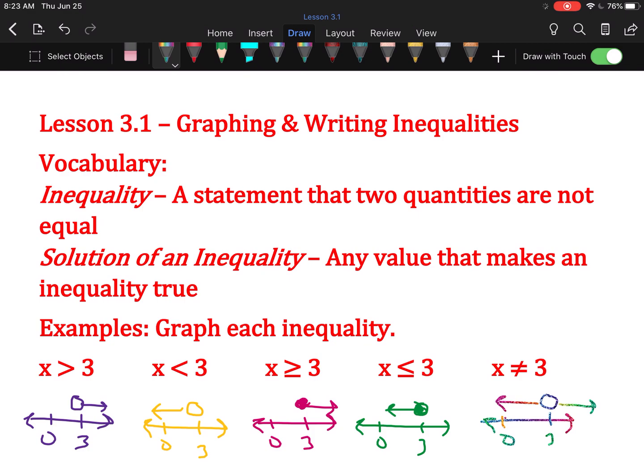Let me just simply remind you, if an inequality does not have the or equal to bar on it, the circle is empty. It's just a circle over the number. If it is an or equal to, you fill that circle in. Less than inequalities get arrows to the left. Greater than inequalities get arrows to the right. And the new one is not equal to. These work best when the variable is on the left side of your inequality. If it isn't, remember, you are allowed to just flip the whole thing around, including the inequality symbol. Okay, that is a thing you are allowed to do.